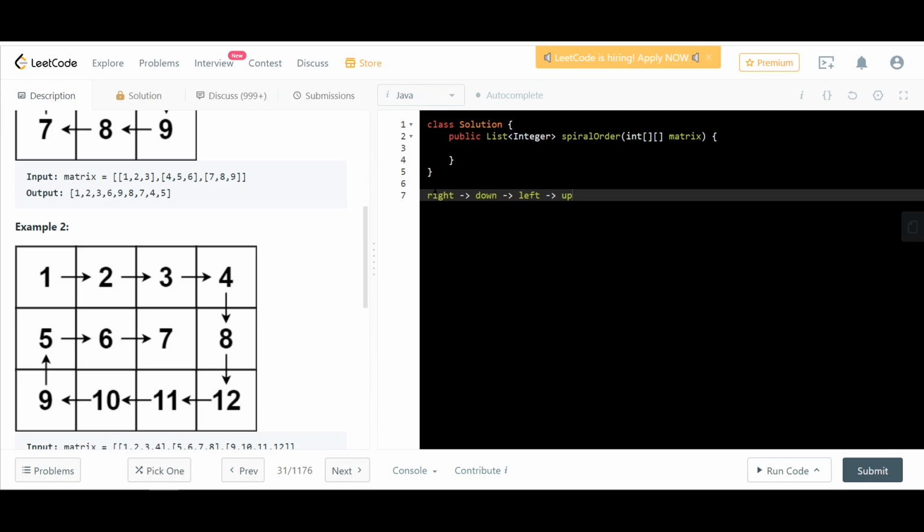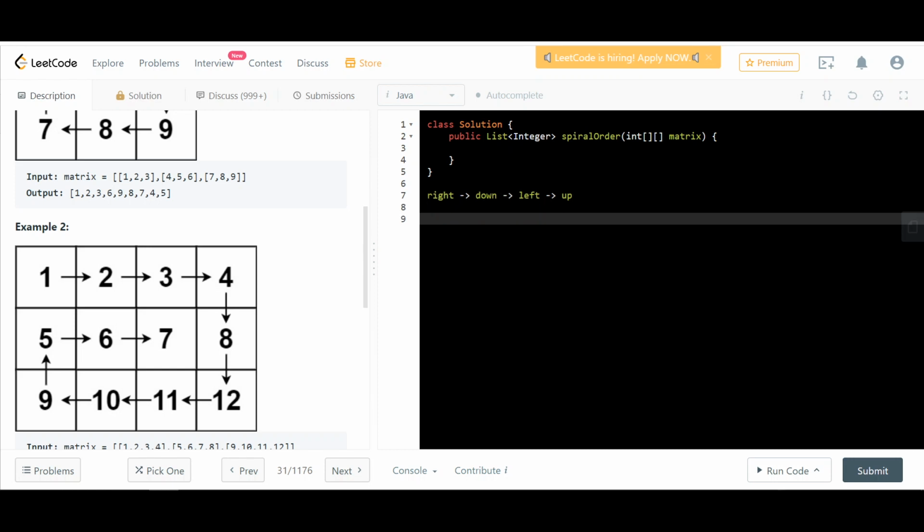So maybe let's do this entire thing. Right, down, left, up, right, down, left, up. I have to decrease for a subsequent right. I have to decrease the number of columns. Fair enough.